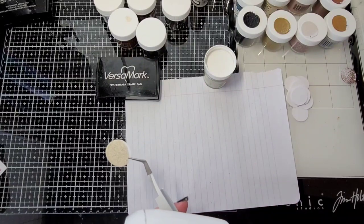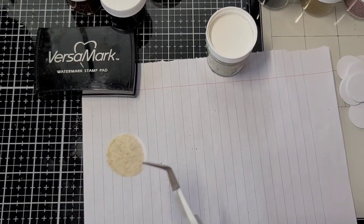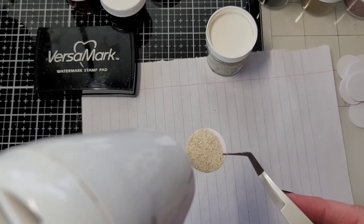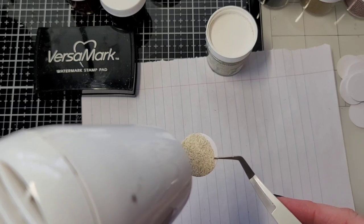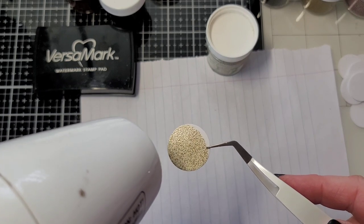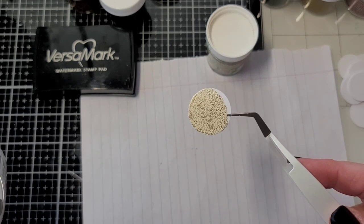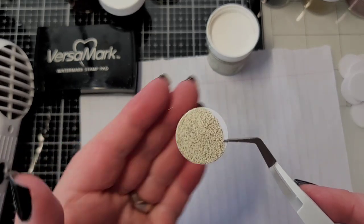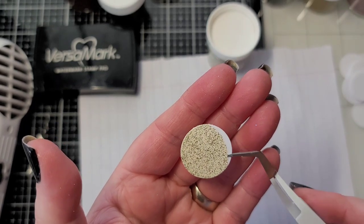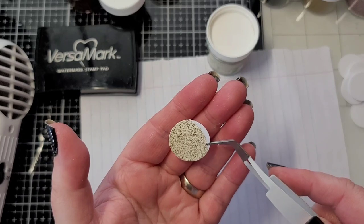So let me scoot you in just a little bit. All embossing powder is just little granules of plastic, and when you heat them up you can see how it starts to change and get shiny. As soon as it's all shiny, then you're done. And that's not at all what I expected out of this — it's pretty, I do like it, but I just wouldn't have imagined that. Very nice.